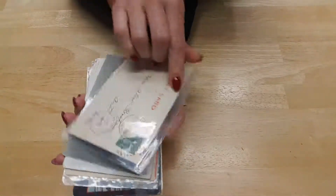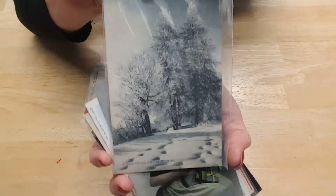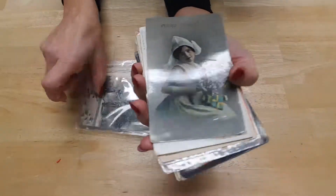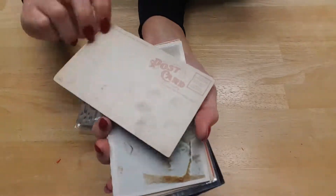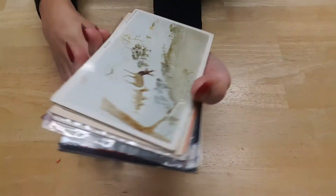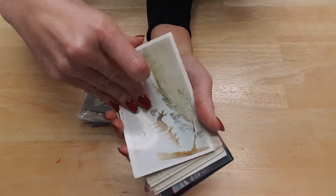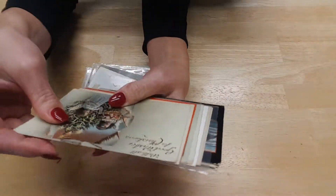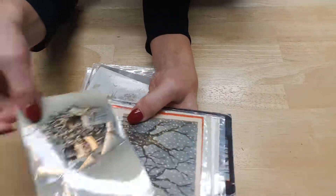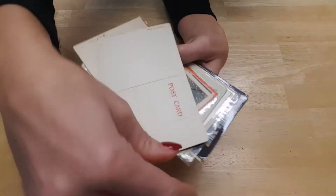This one's gorgeous, definitely looks old. 1906. Some plastic – hope the glare is not too much. This is really cute; there's nothing on the back of this one. And then this one here – nothing on the back either, it's got cute edges. Alright, it's a really thick one. Oh, this is one of my favorites: 'With all good wishes for a Merry Christmas' – it's got gold accents. It's blank on the back.